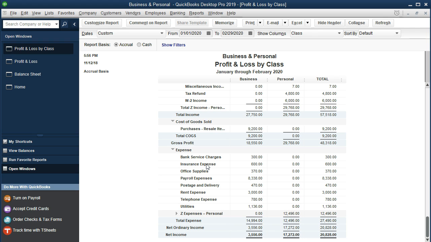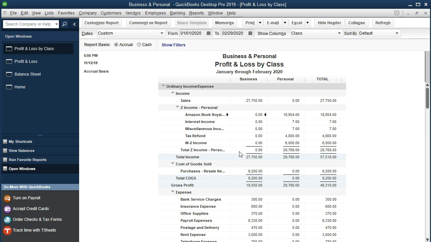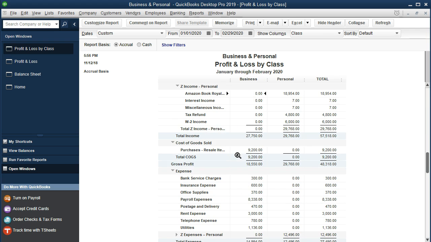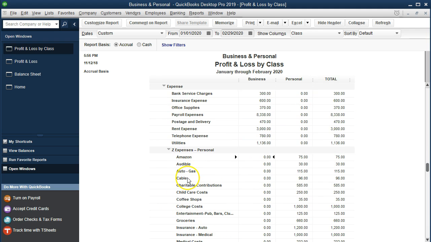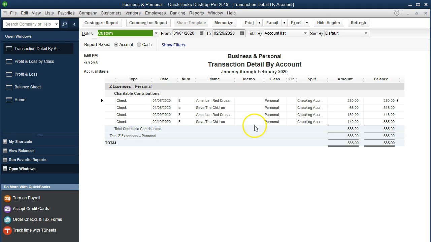How could we format it then? To give to others, most people would want the business information and part of the personal. For tax preparation, we may need things like the charitable contribution. In that case, we could just double click on this. Here's the detail for this time period, and we can print this report and give that information to, say, tax professionals. We could pick and choose the personal data that's necessary to give to somebody.